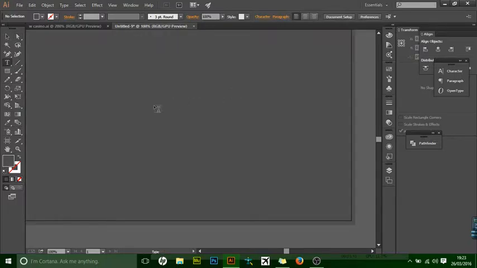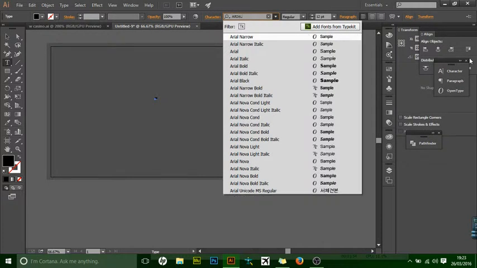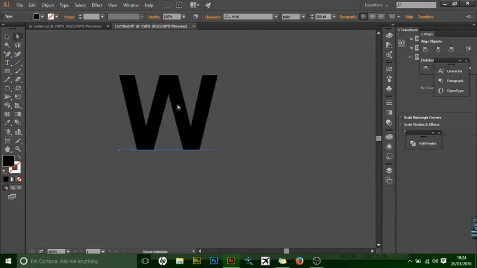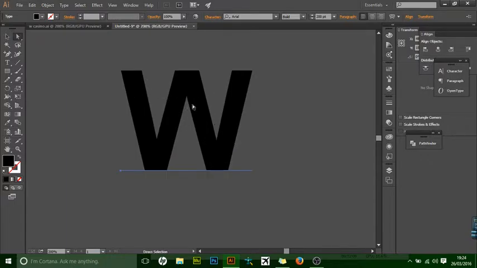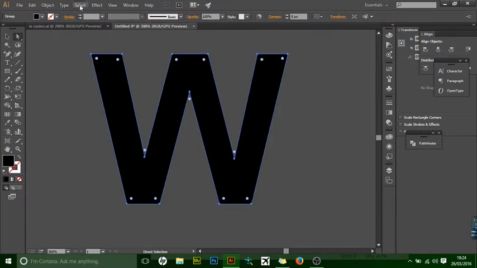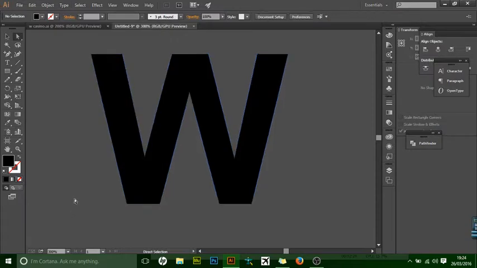So now we are going to click on the font icon, make sure you've got your caps lock on, and this is a capital W. The font I'm going to be using is Arial bold, and we're going to make the size 200. Now we're going to zoom in and click Type and then Create Outlines, or Shift Control O, once you select it on the font.